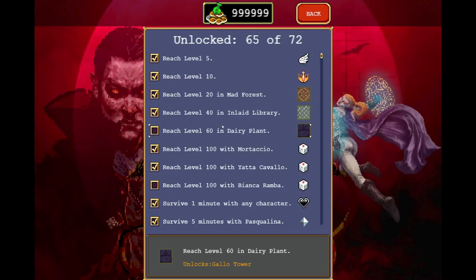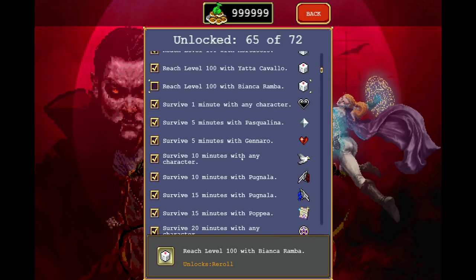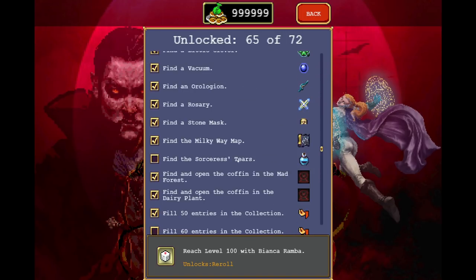So we look at the achievements. Oh, level 16 daily blend, let's do that. Bianca, ooh, that is the new character, I assume. What else do we have? There we go. Find the Sorceress Tears.